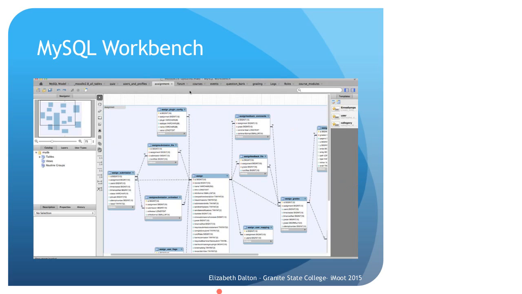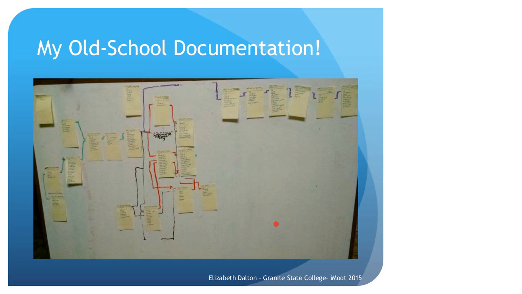Sometimes there's not enough documentation about what I want, so I end up doing this. This is my old school documentation where, with a custom add-on that didn't have any information about its database structure, I had to just go through and start piecing together how the various tables were connected and how they were connected back to the parts of Moodle proper. I have this sitting in my office, and I look at it constantly when I'm working. I think that answers the question of whether I reverse engineer.